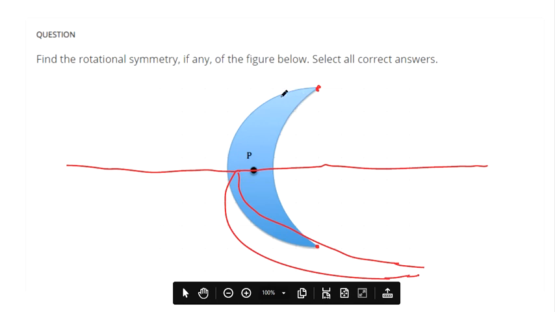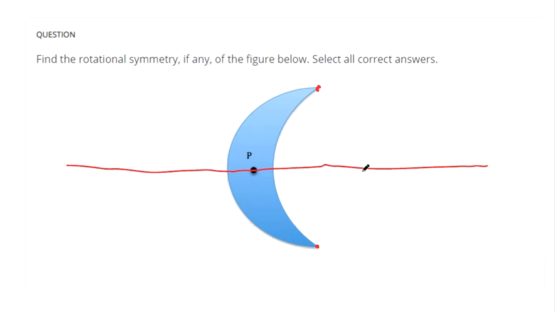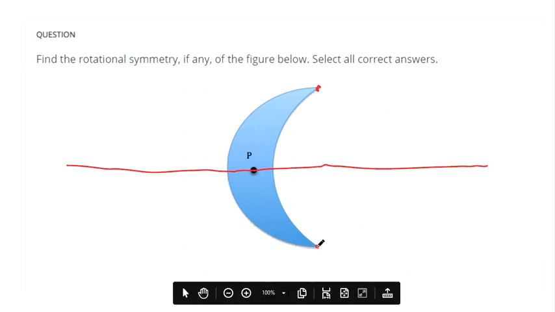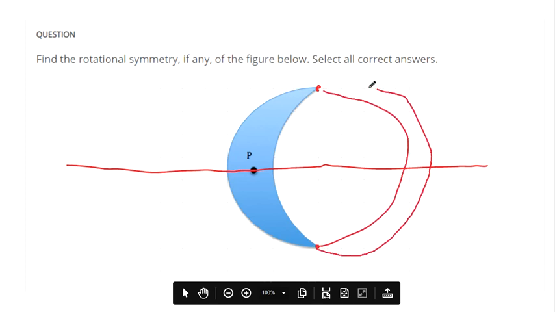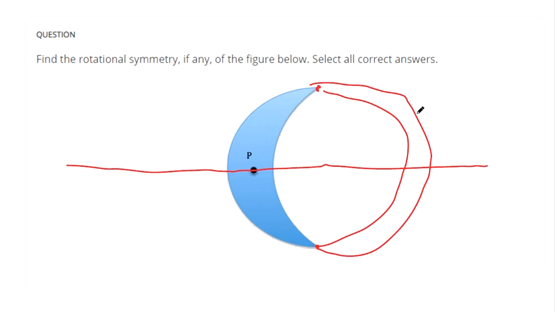Any rotation you make, it isn't making the same figure. This is like a counterclockwise rotation, maybe 90 degrees. Doesn't make the same thing. Actually, it's probably more like a 45-degree rotation. And if you try to rotate it maybe 180 degrees, then the figure is looking something like this. Rotational symmetry, the figure has to be the same. So if you try to make a 180-degree rotation here, it does not make the same figure.